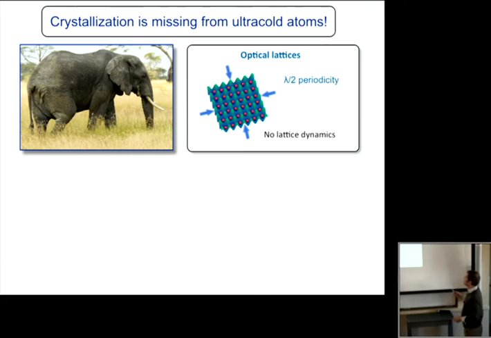Crystals are something that are not optical lattices. Optical lattices have no lattice dynamics. They are imposed by a graduate student with a laser and a mirror, and they retroreflect that laser. And there's no back reaction of the confined particles onto the confinement. And that's something very distinct in all ways from what you actually have in matter. It's something that I'm really pressing on the community to recognize.